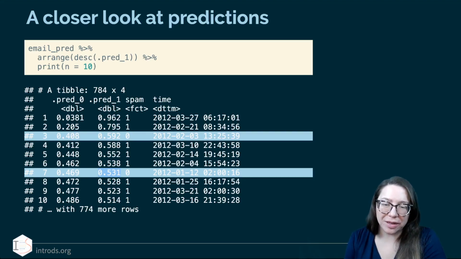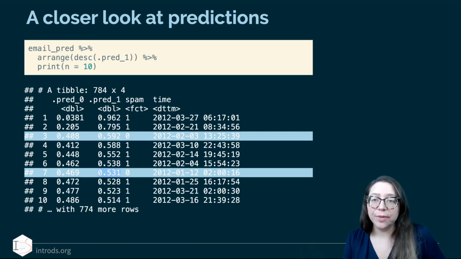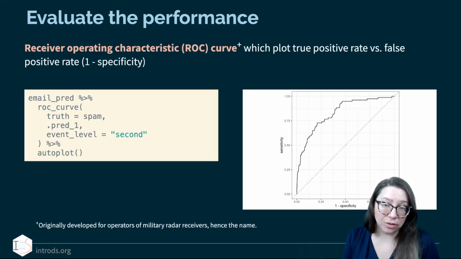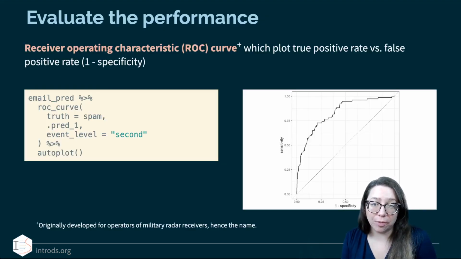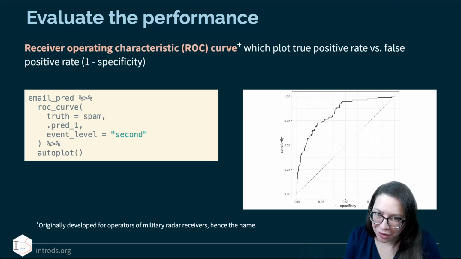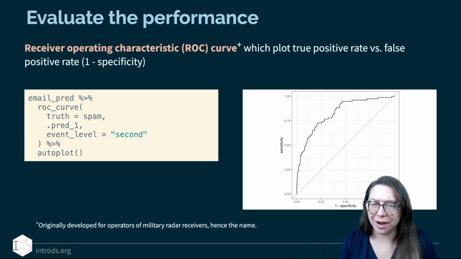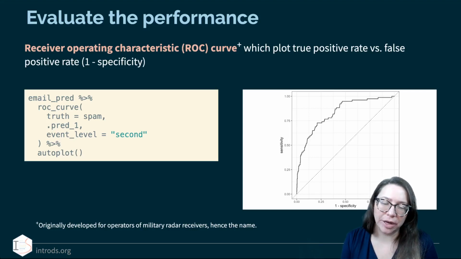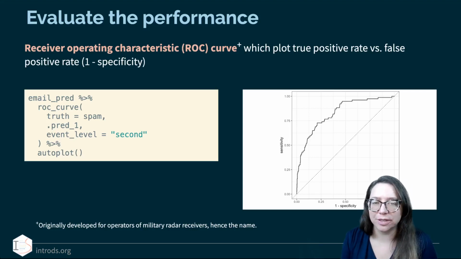but what we really want is some sort of a measure that can give us a summary of what's going on overall, right? So one of the things that we use for this is called a receiver operating characteristic, or an ROC curve. The C does not stand for curve there. That's the characteristic, so it's not redundant. And you'll rarely hear anyone say receiver operating characteristic. They're always referred to as ROC curve.